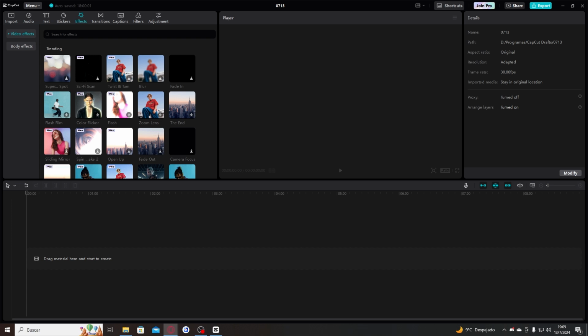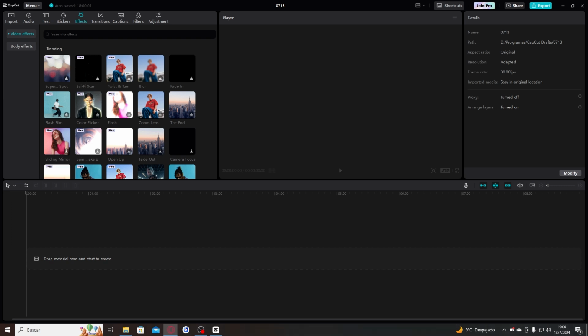And once you have CapCut installed, the first step is to sign up and create an account. It's a straightforward process. Just follow the prompts to install the app and you are good to go. When you open CapCut, you will be greeted with a user-friendly interface. Let's explore the main features and tools available before we dive into advanced features.